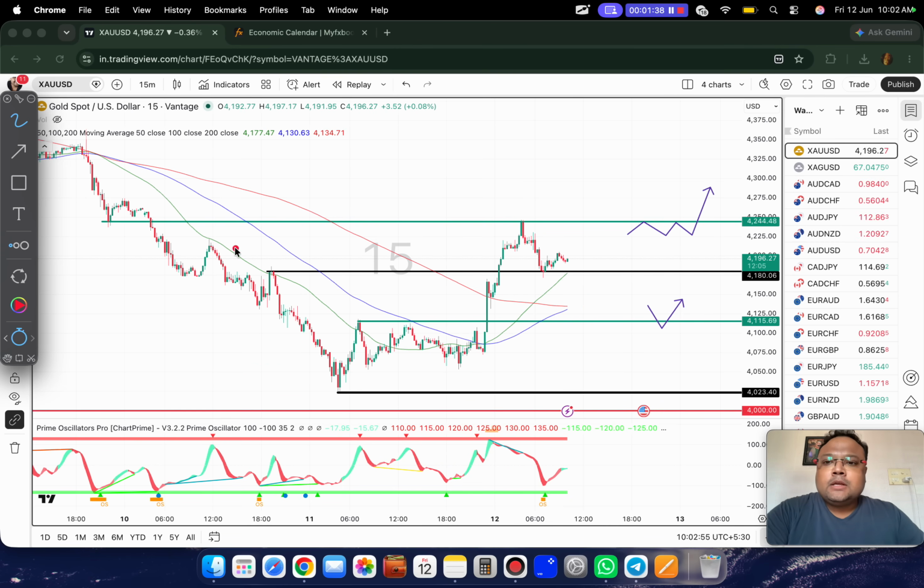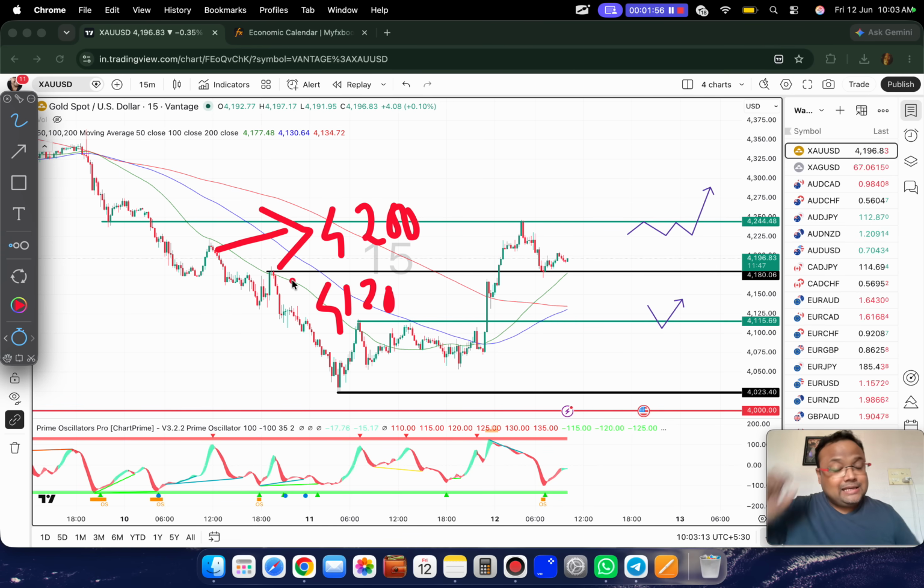First of all, the market closed the level of 4120 with a big candle, a massive candle, so a clear-cut breakout. Then we also discussed that the market needs to break 4200 to be bullish, and yes, we can see the market cross 4200 as well. It made a high of 4245. So right now, what is the structure of the market here? The structure of the market is positive.